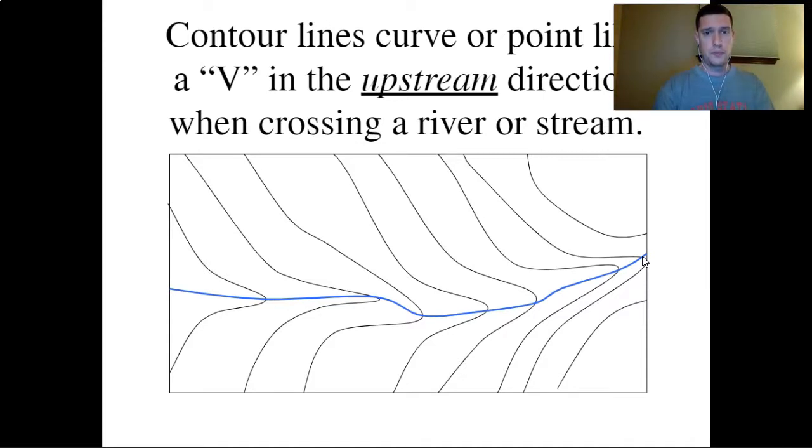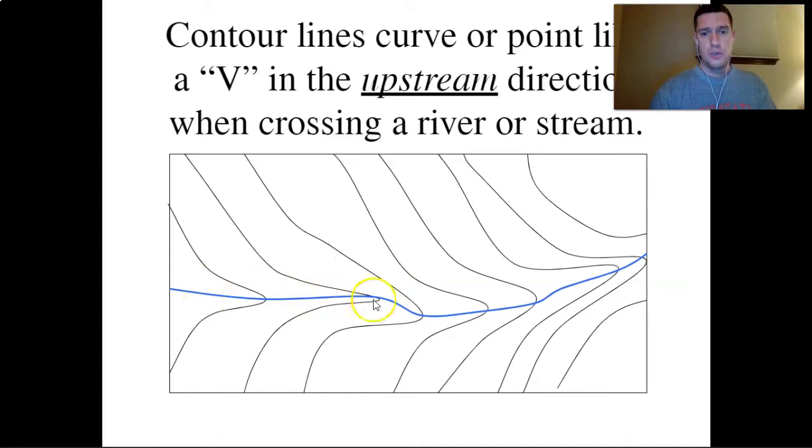So listen carefully. The tips of the V's are always going to point uphill. Great. Which way is uphill? This way. Good. Now, which way is this river flowing? If you said this way, then you live on some distant planet where gravity does not affect water. Many of us are going to switch these answers to mean something that it doesn't mean.